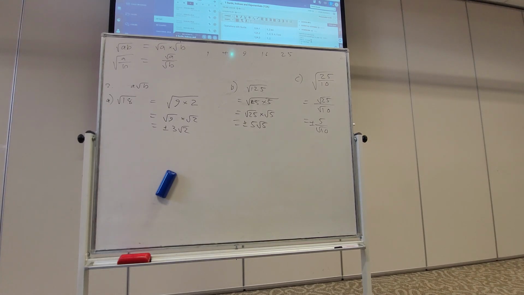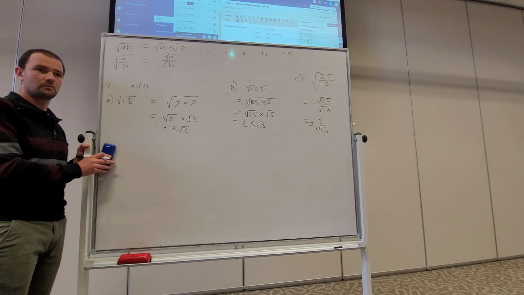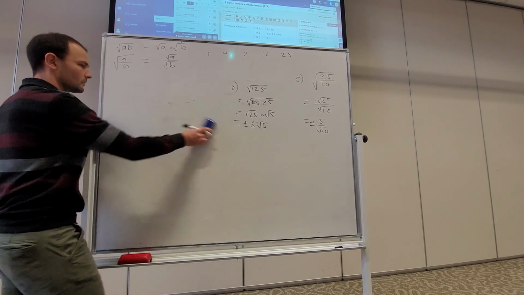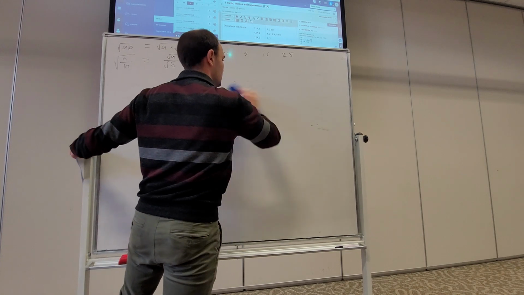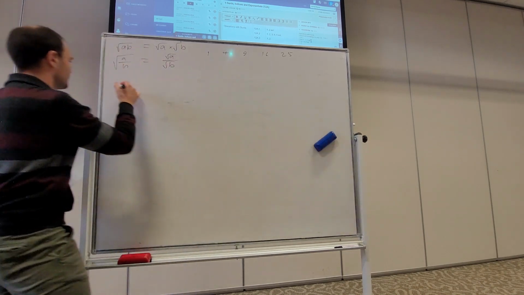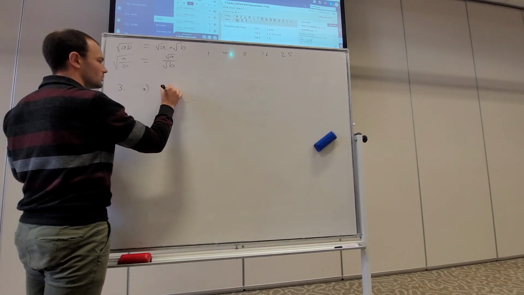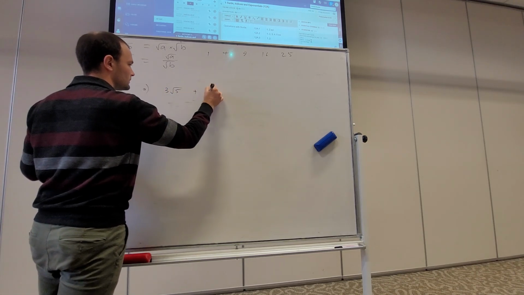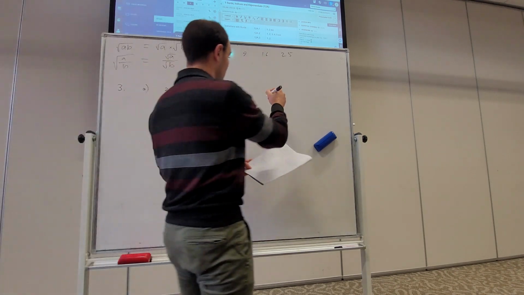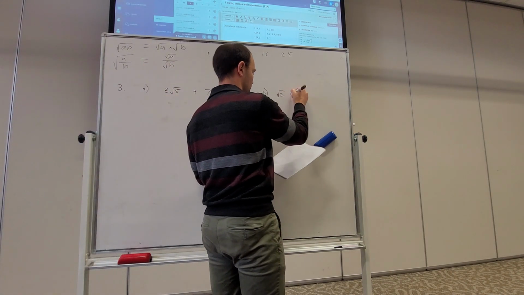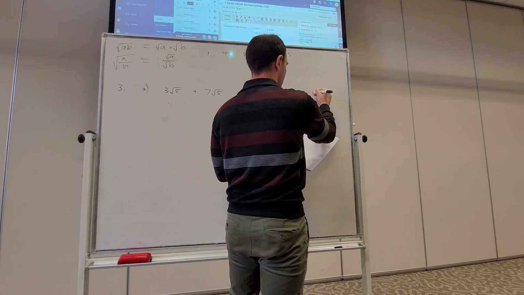All right, we'll do question 3, and then we will stop there. So I can write this out. Anyone still writing it down? Okay, question 3. A and B. 2 take 3 roots.